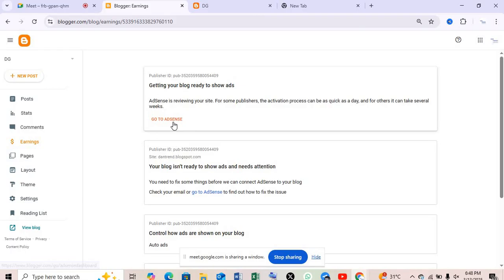Google AdSense is a platform where you get paid for your earnings on your blog and also on your YouTube channel. When you qualify for YouTube monetization features, you have to integrate your Google AdSense. Integrating your Google AdSense to your YouTube channel and also to your blog gives them the ability to pay you per the ads being displayed on your content, on your website or your YouTube channel, or your application. So this is how people generate money from social platforms like this.